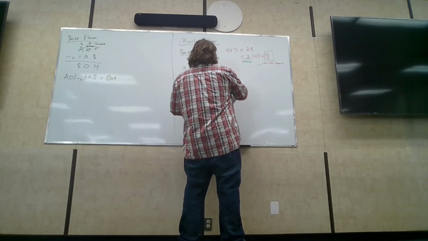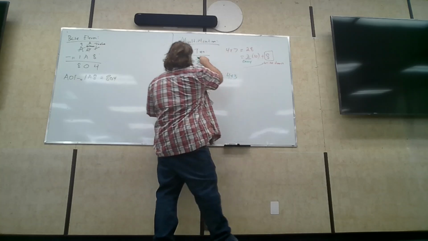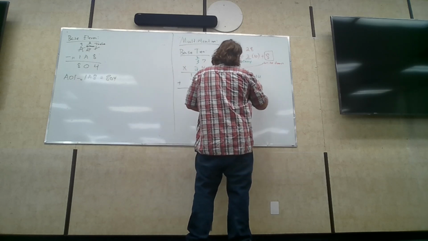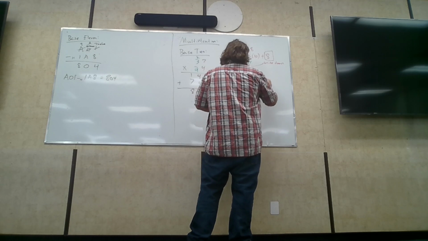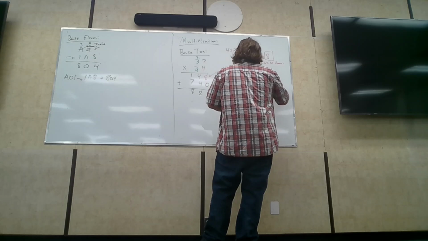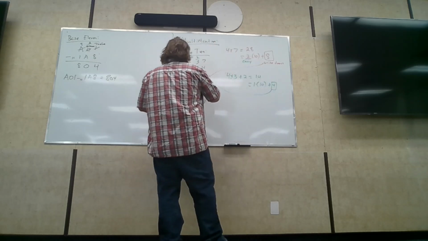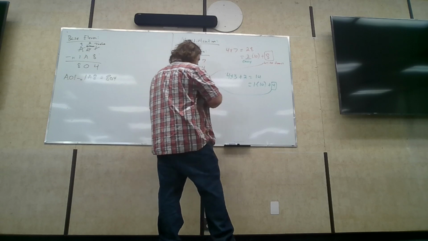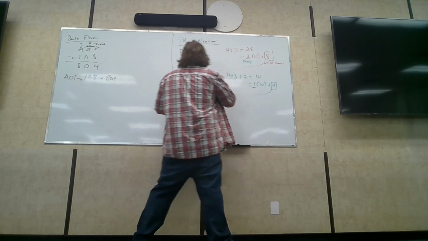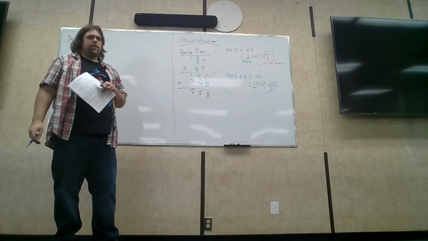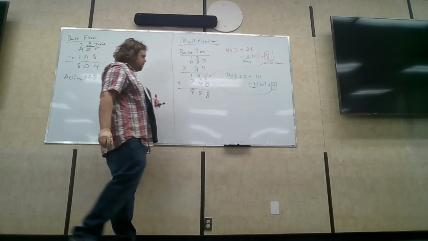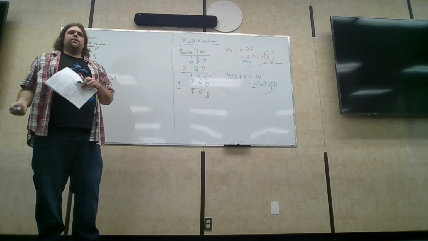Yeah, let me use green. So 4 times 3 plus the 2 that we carried gave us 14, which was 1 ten with 4 left over. So we write down the leftover, and then we carried the 1. Like that, right? And then it was 4 times, so there's always a 0 there. So it's 4 times 0, we write down the 1, right? And that's really what's happening with this algorithm.